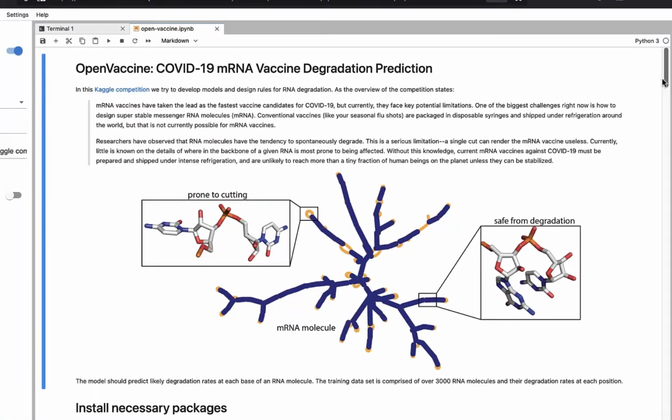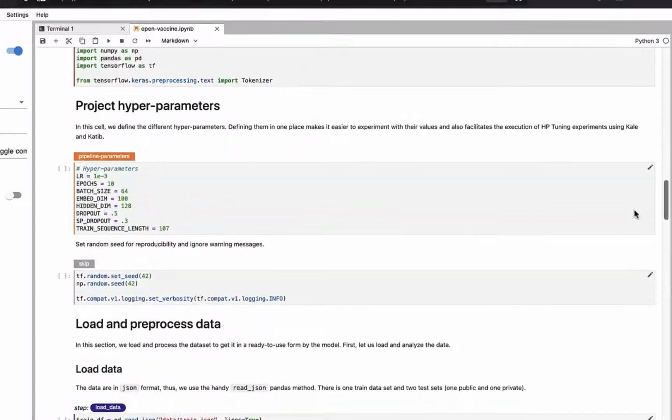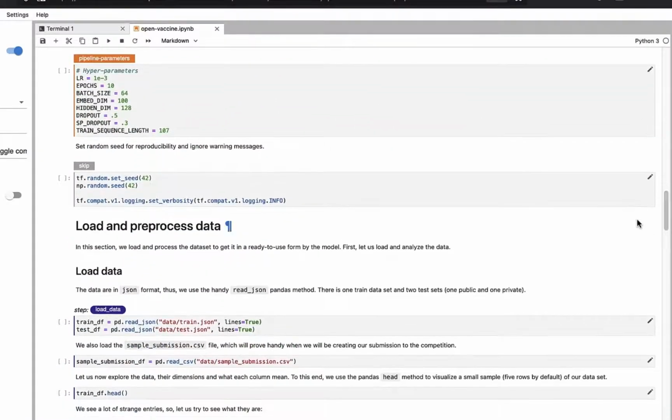All right, the first thing to do is to locate our pipeline parameters step, and you can see Kale makes it really easy to identify where that is. So what we need to do is declare a metric to optimize our model against, and we want Kale to create a pipeline which is going to output Kubeflow pipeline native metrics. So here we're going to use the validation loss as our metric.